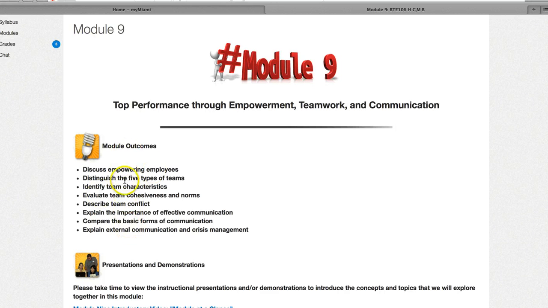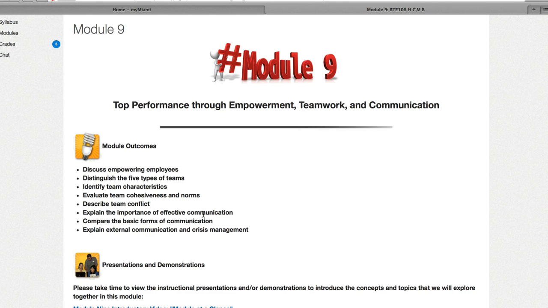Here are your module outcomes or learning outcomes, objectives, and you should be getting all of this information through all of these resources, through your chapter reading, through your assignment or discussion forum or exam or quiz you have to do, through the supplemental or enrichment activities that I upload for you as additional documents or resources, websites or PDFs, through the PowerPoint presentation that I upload for you, and or through the Prezi presentation that I upload for you that I'm using in the face-to-face class that I'm currently teaching this semester, BTE 106, Introduction to Business and the Economy.